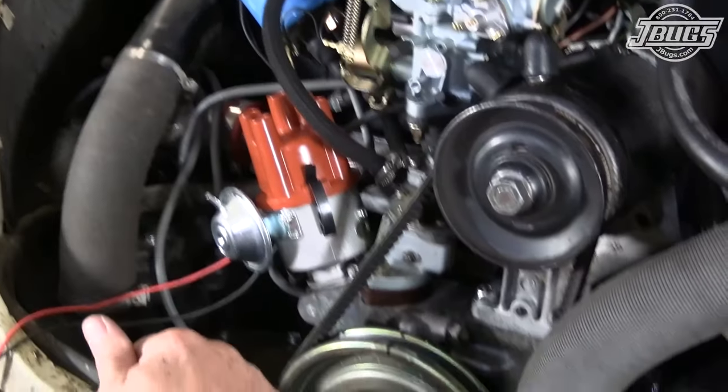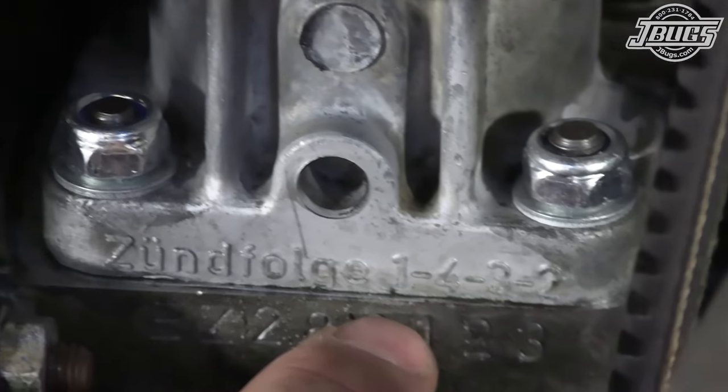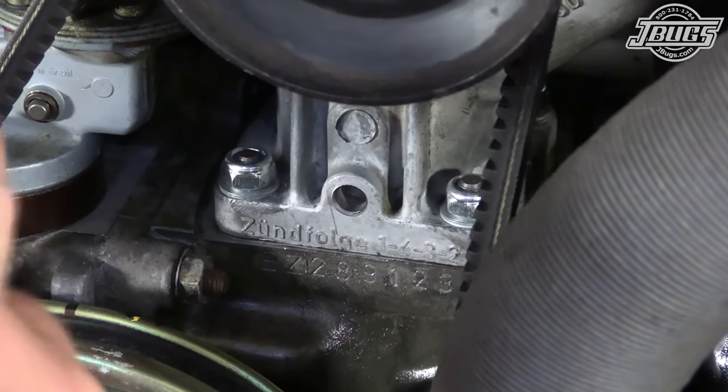A couple things from here. We need to get our spark plugs on, and our firing order conveniently is cast right into our alternator stand. This is actually an original German Zündfolge. 1, 4, 3, 2.